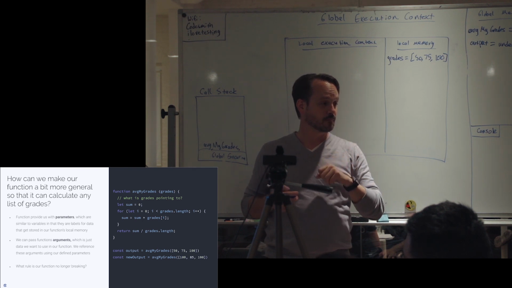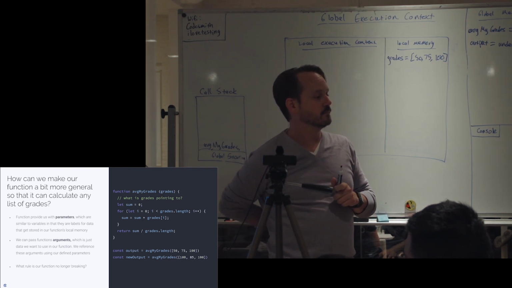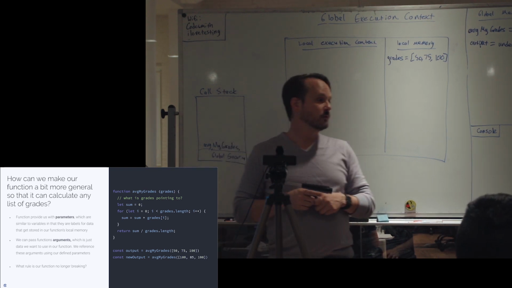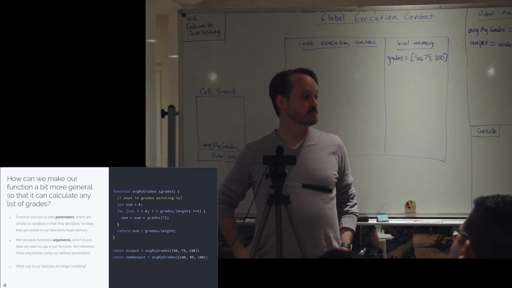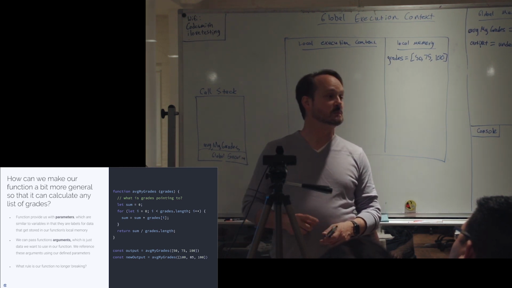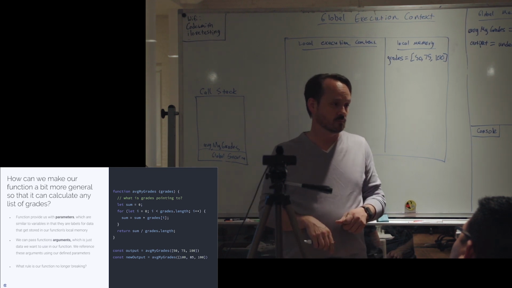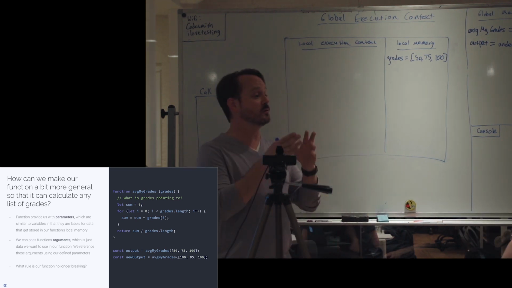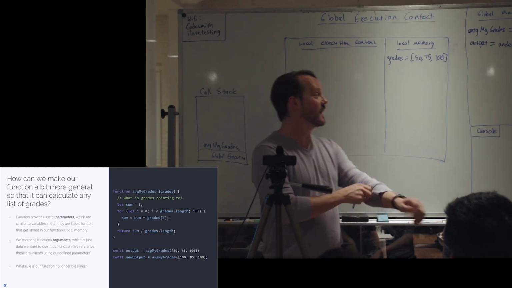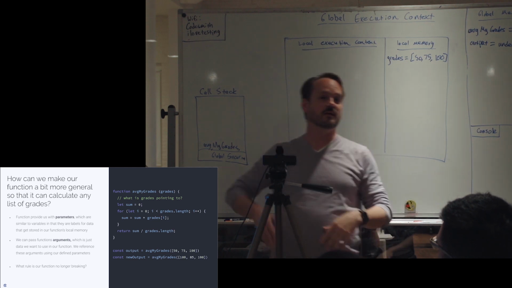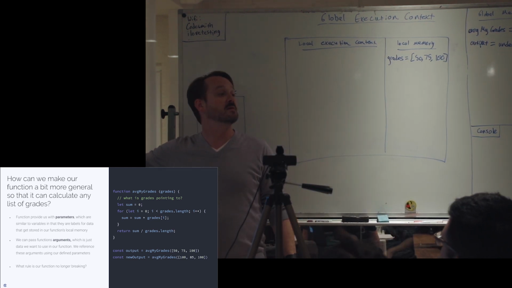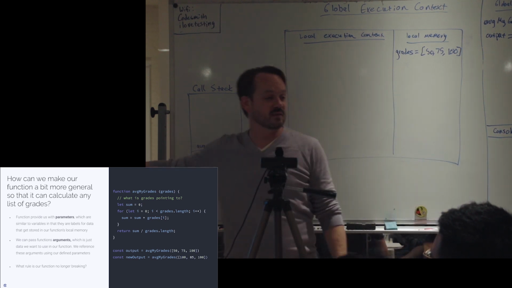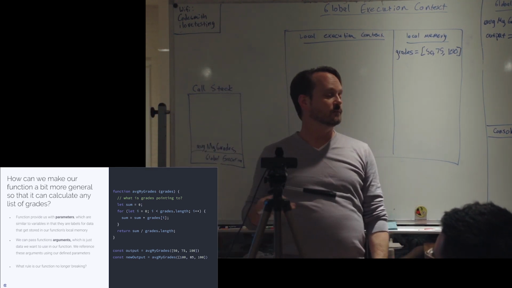Dylan, your question. When it comes to arguments, is it the data itself, or can you use another variable and it still is the argument? It's the data itself. For example, if you took the array and said let my array equal that, and then when you call it at the bottom you put in my array, is that still an argument? Exactly, anytime you refer to a variable, what you get is its value. So if I had my array equals 50, 75, 100, and instead of passing in this array, I say my array, it's going to come over here and say, oh, my array equals 50, 75, 100. And then it's going to put that inside of the function.